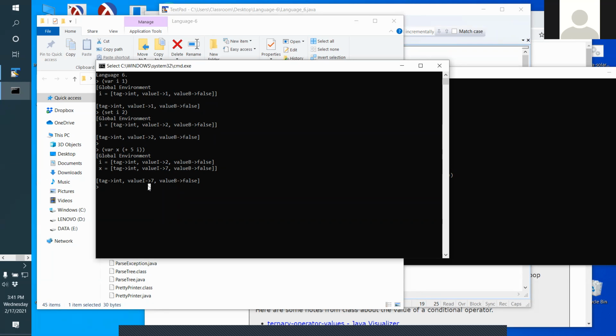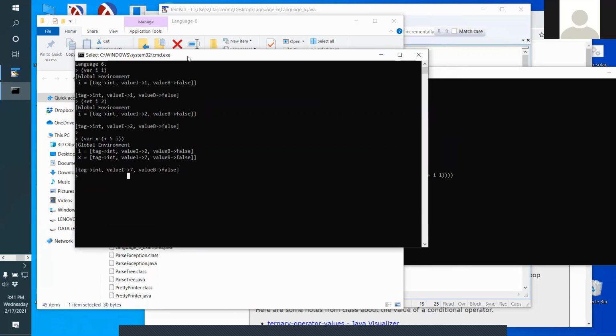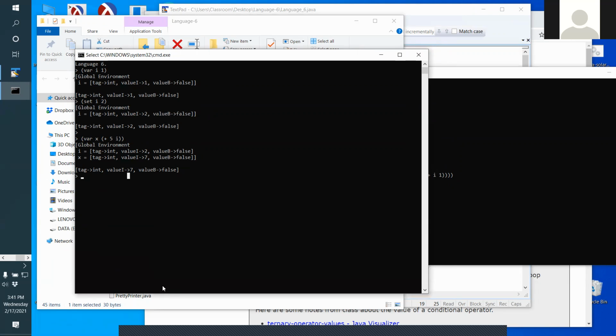All right. So this is kind of hard to read, but it gives you a lot of information. It's a little bit tricky to read, but it's making you think about what the language is doing. That these things had the side effect of changing the environment. Oh, let me do one more. Like if I type begin var x 100. Okay, what does that do?